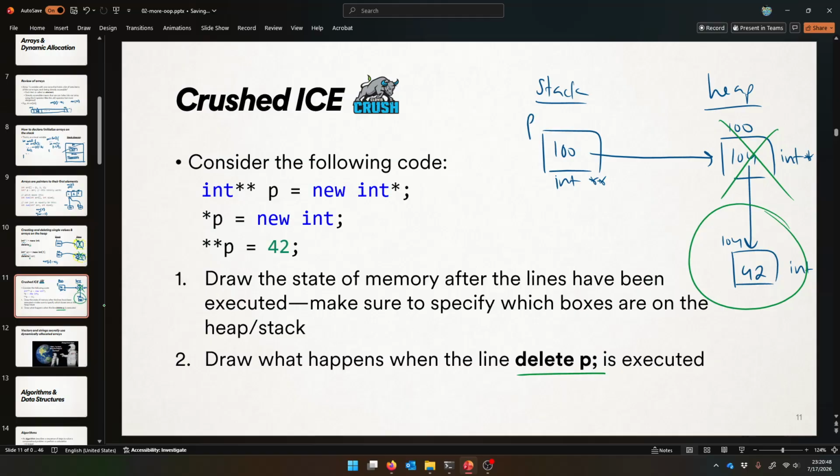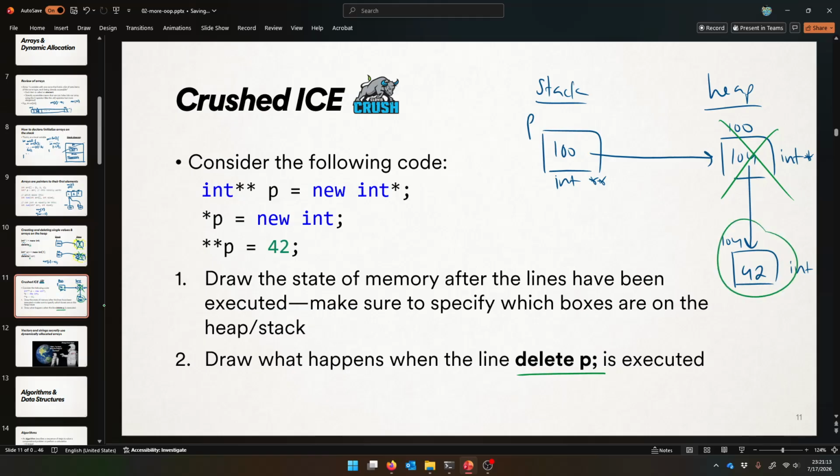If you say new, you always have to say delete as many times as you say new. Does that make sense? Because that's a different box at a different address. This one doesn't take this one along for the ride when you delete it. It's only delete p, deleting the thing at address 100 that was made with that new call. Okay. If I wanted to delete this, first of all, I've lost this memory.